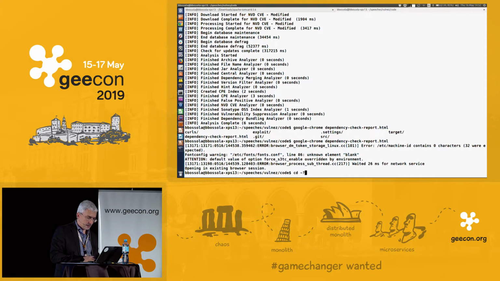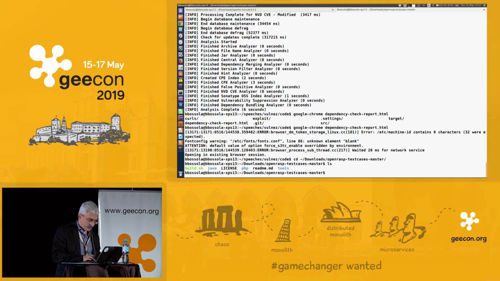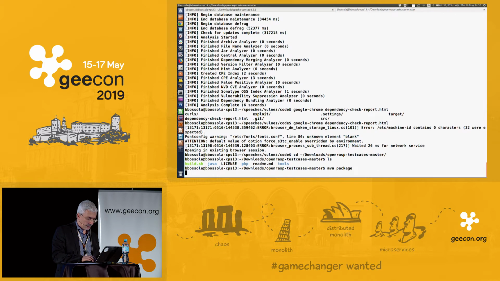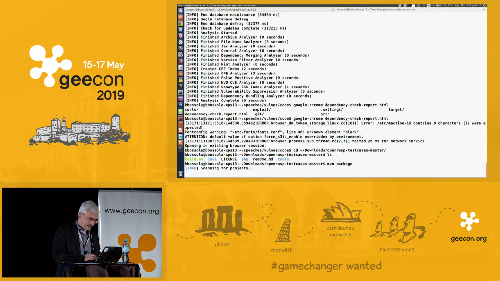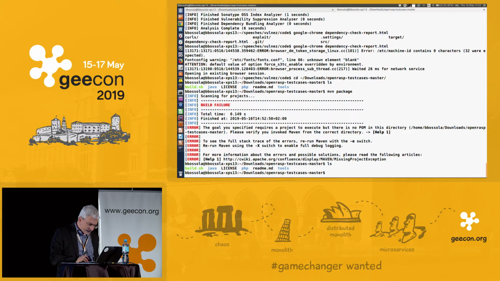So let's go on the other one. Tomcat is running. I'm going to hot deploy the test cases. Oh, I have to build it. I just need package. I'm going to build the test cases, a web application with a lot of test cases.